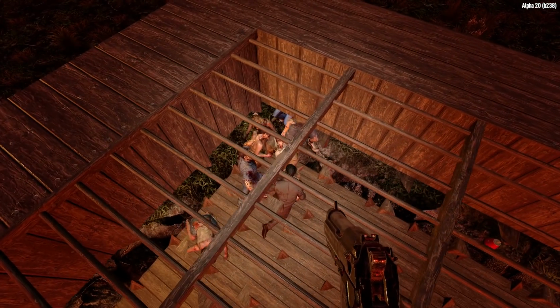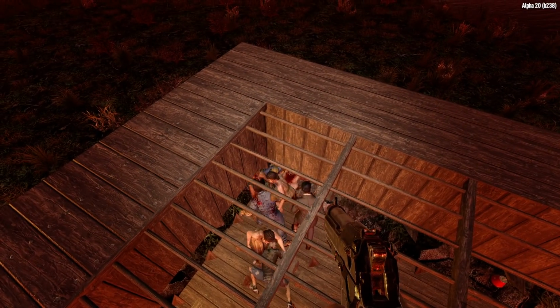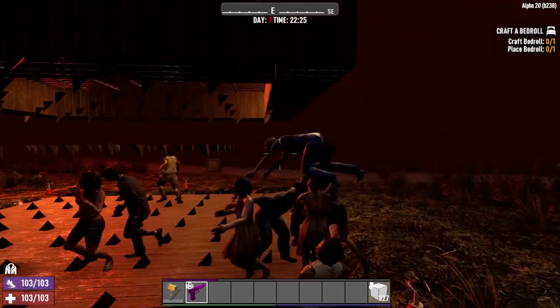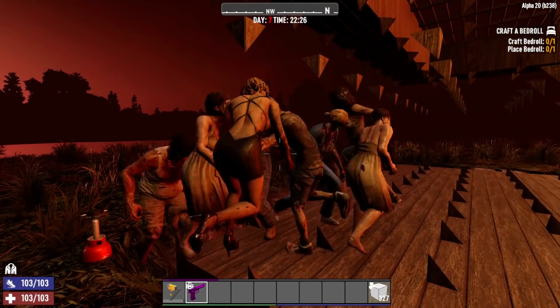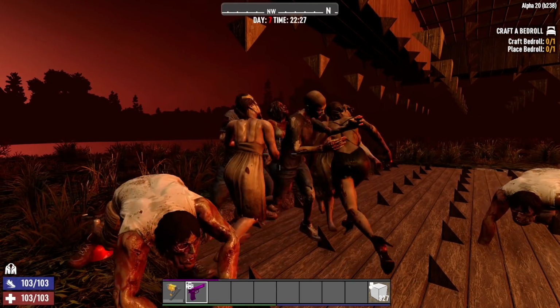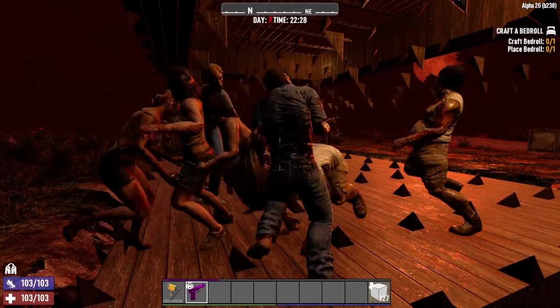Let's see if we can get a bit closer. Let's do this properly. Let's have a little look. Are you attacking anything? No, you're just running, aren't you? You're literally just running in the spot. You're doing absolutely nothing. We're looking okay.